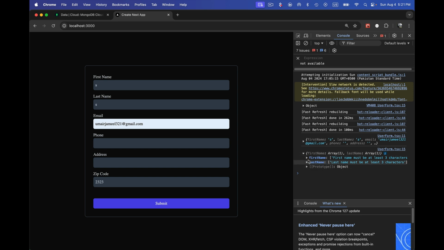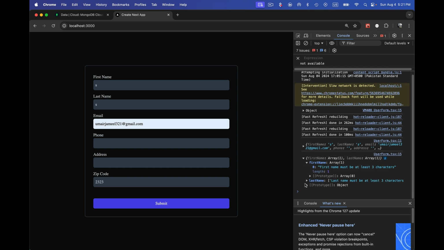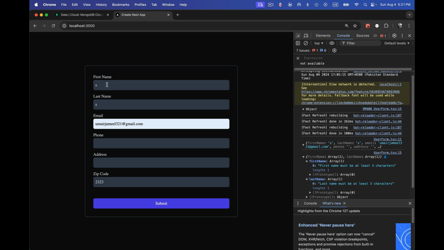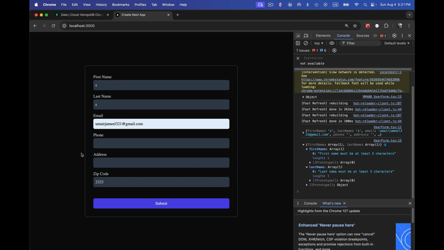I think this is an object, okay, and this is not a string, and each object contains key value pairs with the errors for a particular field which are not following the rules which we have set using Zod. So first name must be at least 3 characters, last name must be at least 3 characters. Phone number and address was optional, that's why there is no error for that, even though we have not entered anything. Zip code and email are fine.